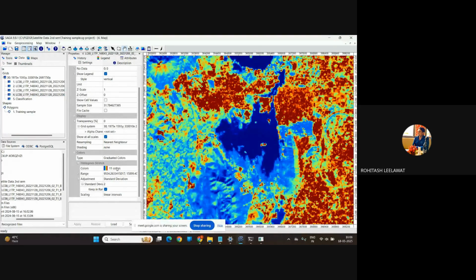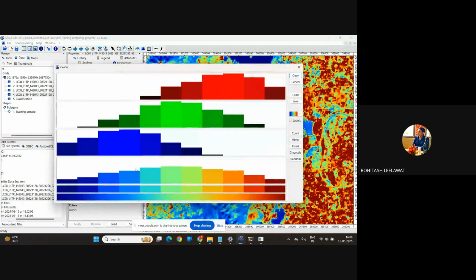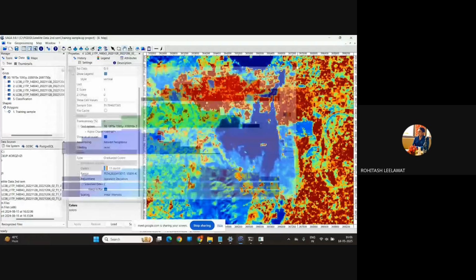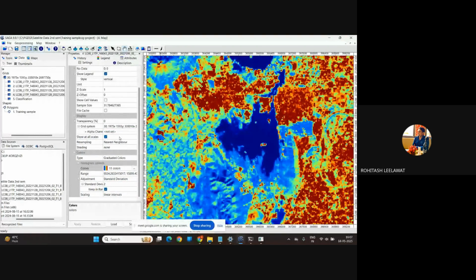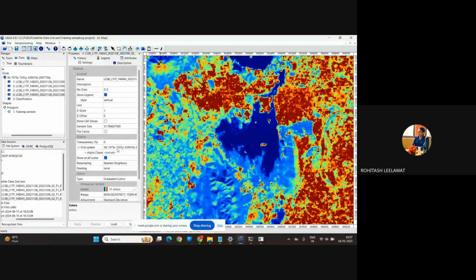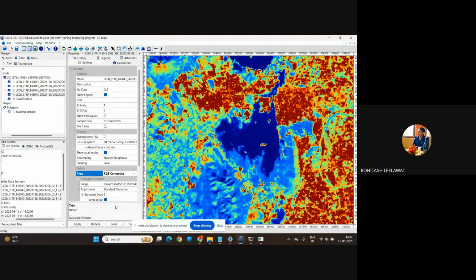Okay. Now first change the type. Close it. Change the type to RGB from graduated. Below type graduated, change to RGB composite. Now select the different bands.